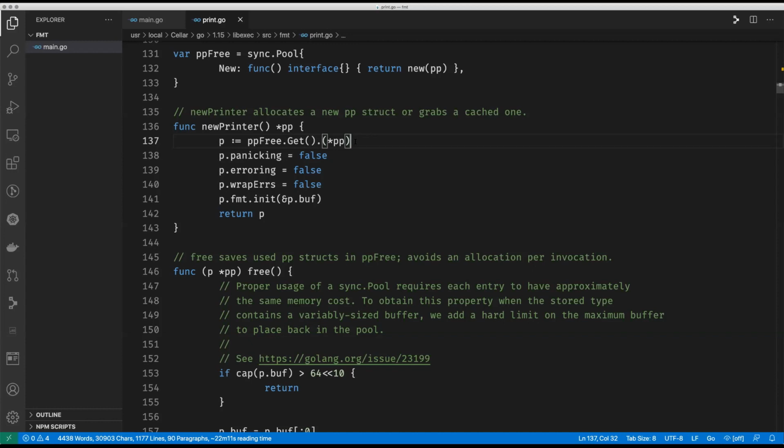So, you know with cast iron certainty that the result of this is going to be an interface value containing a *pp, which we do. That's the API of sync.Pool, as you said. The only way things can get into sync.Pool is by calling your new function. So assuming your new function is correct and returns the right type, then we're all good. But the compiler doesn't know that, so we need to just say, by the way, it's going to be a *pp.